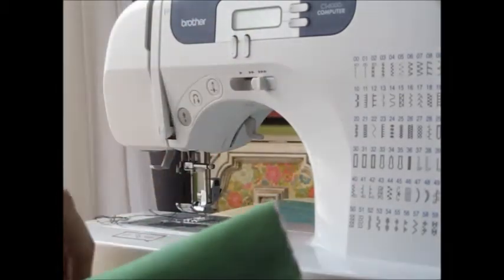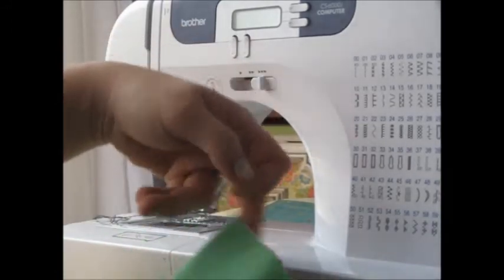Now, with something this small, you're not going to need to pin it, but I'd like to just address pinning because in a lot of projects you will want to pin, especially when you're beginning. So the way that we'll just put our pins in is we're going to be sewing along this edge. So we'll just put the pins in here like this.